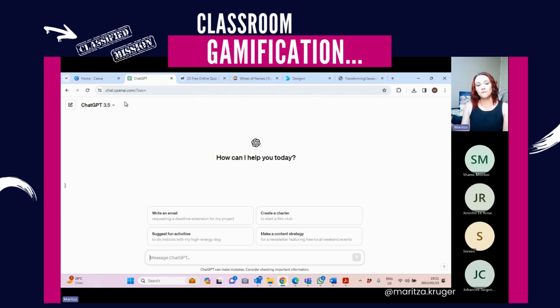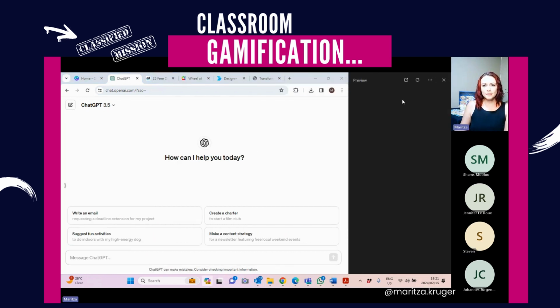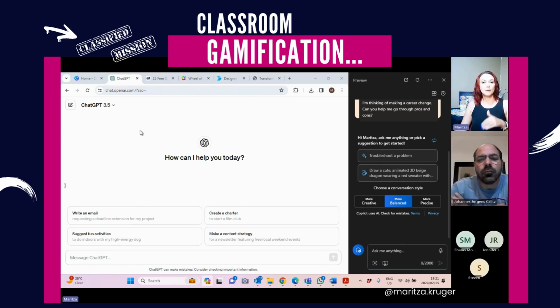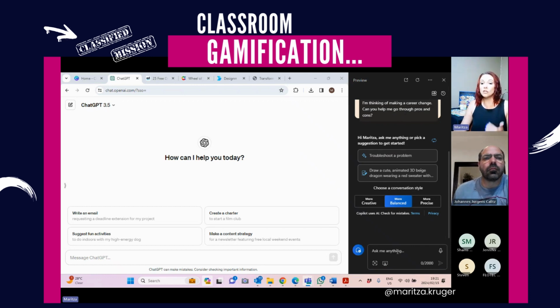ChatGPT 4 is a paid version. And then you also get Copilot. It's also completely free. It's integrated with Google. And you can also use it because ChatGPT's information is only up to 2021. It doesn't have real-time access to what's on the internet. But if you use something like Copilot, then you will also be able to get anything that happened today. It can answer questions for you based on anything that happened today as well. So you can do a lot with it. I'm more than happy to show you.